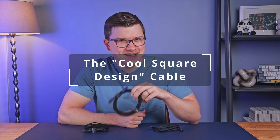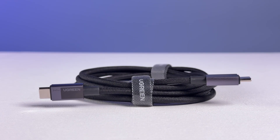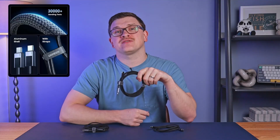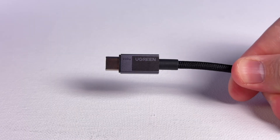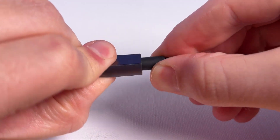Next up is what I'm calling the Cool Square Design Cable, which has an item number of 45068. This is another nylon braided cable with an aluminum end, though it's got two Velcro cable ties this time. The reason why I purchased this cable was to investigate the larger square end casing, and based on the fact that it's rated for 30,000 bends compared to 10,000 bends on the previous model, I can't seem to identify much of a difference. It looks like the nylon braiding on the square model is slightly thinner and therefore more tightly woven, and it might be just ever so slightly stiffer, though you'd be hard-pressed to notice any difference unless you were really looking for it. The end is unique looking with an oversized squared-off casing with a very stiff rubber reinforcement at the base. Perhaps that extra stiff part is where the durability comes in.